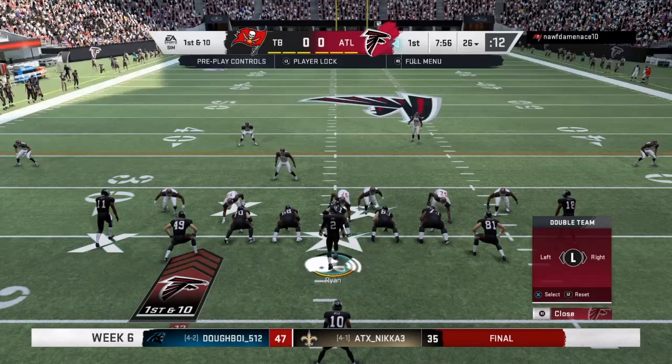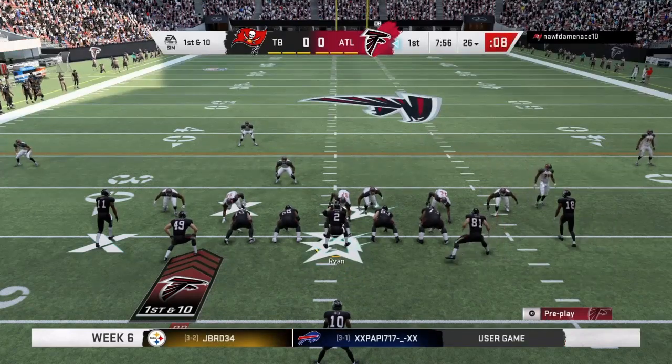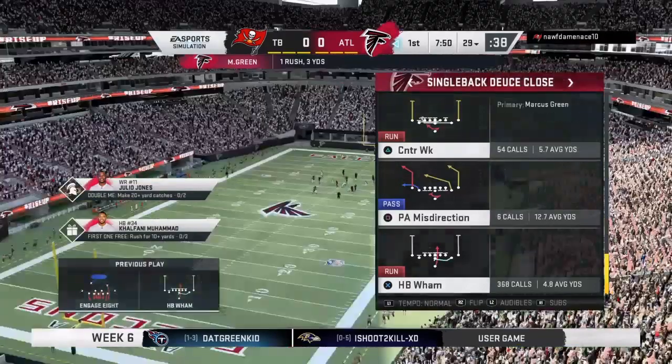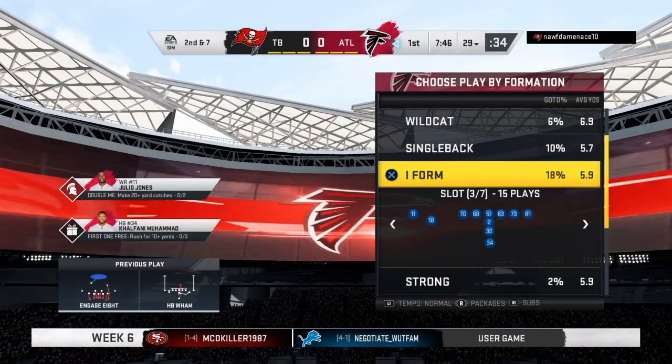They'll run on first down. It's Green. He takes this for 3 to the 29. Give him 3 there on the first play of the game, and it's second down.